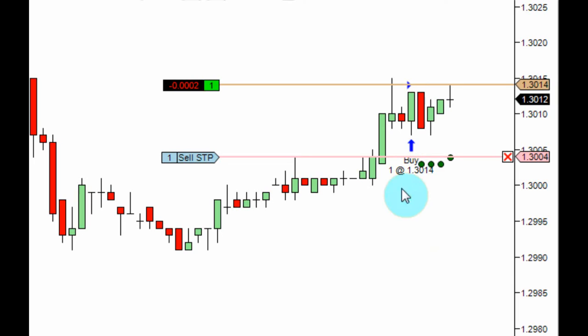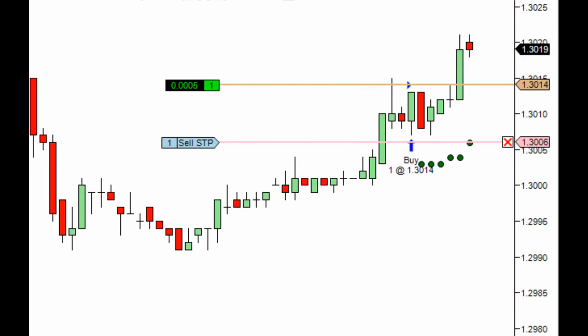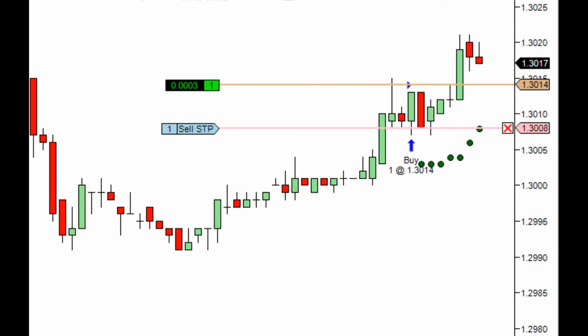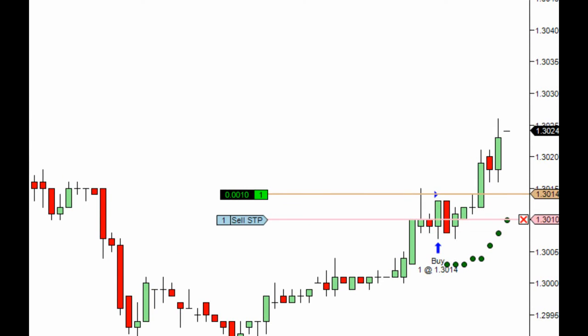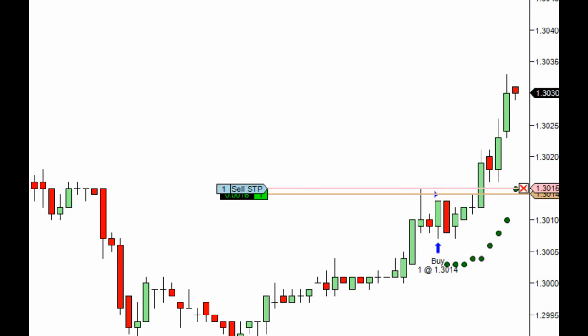All right, so see how the dots are starting to move up? So this is a live trade, right? So this is literally my stop in the market. I mean, I could leave the room if I wanted to. It's going to trail now according to the Super Trend algorithm and just continue to move the stop. So let's let it play out. Well, there we go. We just broke even.